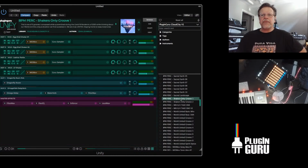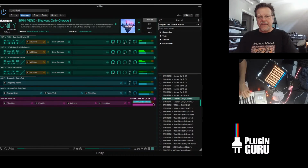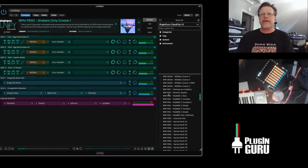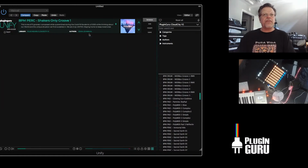I have all these simple shaker grooves. And as you can hear, when I play up the keyboard and down the keyboard, it transposes, which is cool when you just want to play a shaker part by itself. But we have this new ability to load patches seamlessly. We're not totally seamless yet, but we're getting there, where we can go back to paste to get our simple groove at halftime.